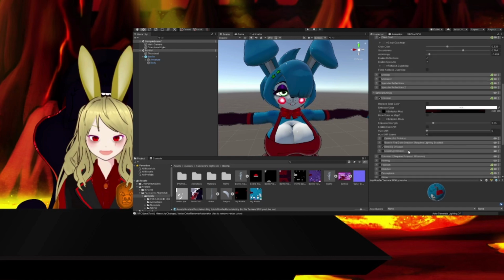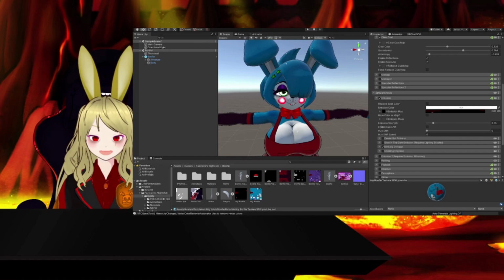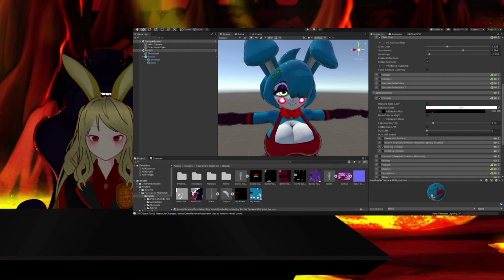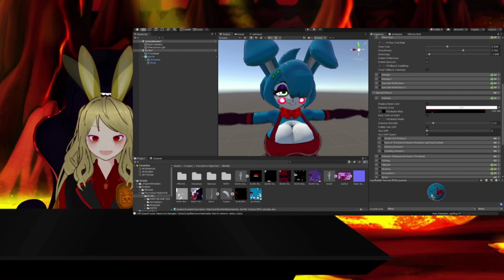Makes it look nicer. So now what we want to do is do the stars and the eyeshadow. But the eyeshadow will come last, because it's a little bit complicated what I want to do with it. I just want to make it a toggle, and I'll be going over those in the next video. So for today, all we're doing is just doing this.